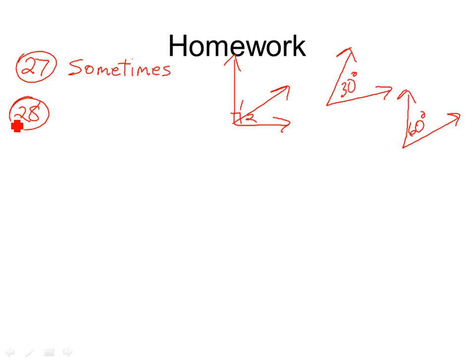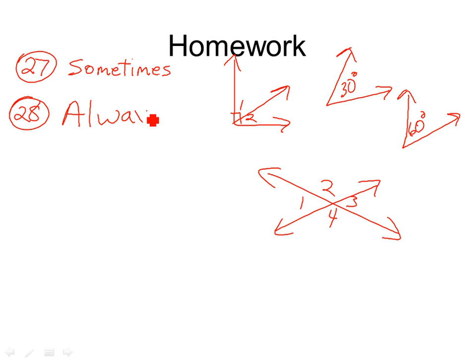28. Two angles that are vertical are non-adjacent. What's non-adjacent mean? Not next to each other. Always. Which angles are vertical there? 1 and 2, and 1 and 3. Are the vertical angles ever going to be adjacent to each other? No. If they're adjacent to each other, they're not vertical angles, they're supplementary angles or a linear pair, right? So this is always. As a matter of fact, that's the definition of vertical angles: non-adjacent angles formed when two lines intersect, or something like that. I never cared about that definition as long as you can pick out which ones are vertical and you know that vertical angles are congruent to each other.